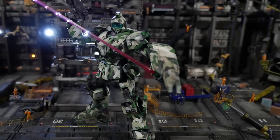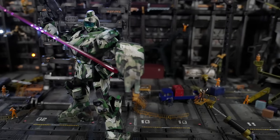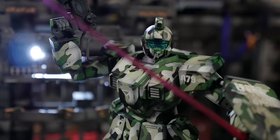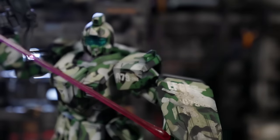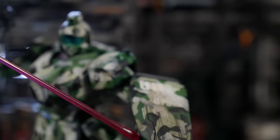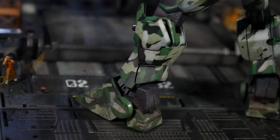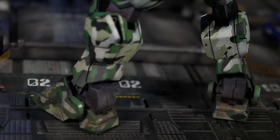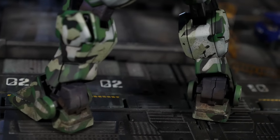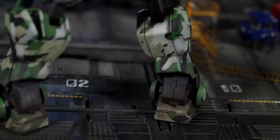Maybe it's because the GM is a very lacking old kit, but once put together it looks really cool. Would I recommend it? Sure, if you like GMs. But if you want a kit with more gimmicks, more life, more flair, I'd probably recommend you skip the GM — it's a grunt suit. If you're looking for a GM with more personality, I'd suggest waiting for more P-Bandai GMs. There's a Wolf Schneider custom coming out with Gatling guns — that's pretty cool. Or go with the GM Sniper 2, that one's pretty solid. I'd recommend this kit if you're looking for a cheap master grade that's quick and easy to build, but with a standard fair master grade, it doesn't stand out that much.